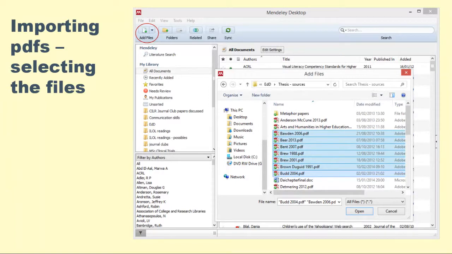If you click the top one and hold shift down, I'm talking about using a Windows computer, it might be different on Mac, if you hold shift down and then select the bottom one, it will select that set of them. If you click one file and you want not the one below it, but the one below that, and then the one 3 below that, if you click it and then hold Control on your keyboard and you just click the ones that you do want, and then you can click open. You can also use Control A to select all of the files in a folder and add all of those. That generally works, if you weren't aware, for anything you're doing with file management on a computer. So it's quite handy.